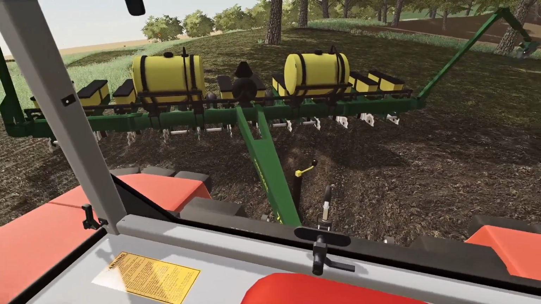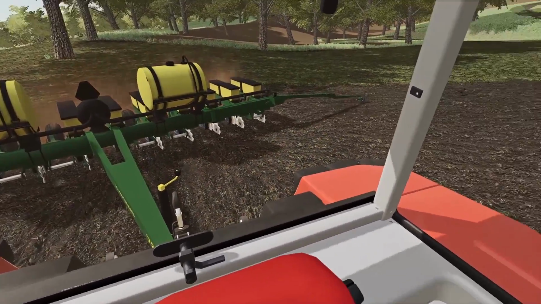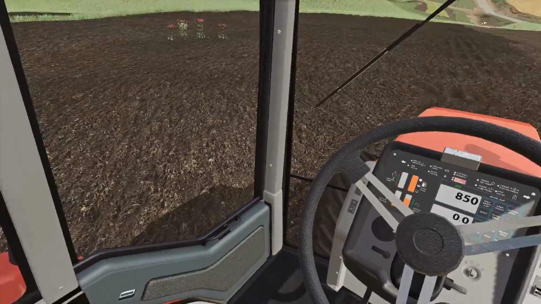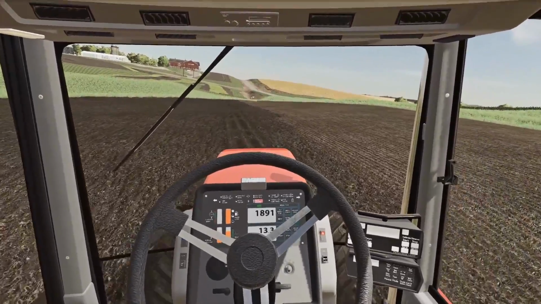I'm gonna put down the marker arm. Pull it forward. I don't want to put the marker arm in our... There we go. And let's roll. Follow our mark. So we're planting corn over here.